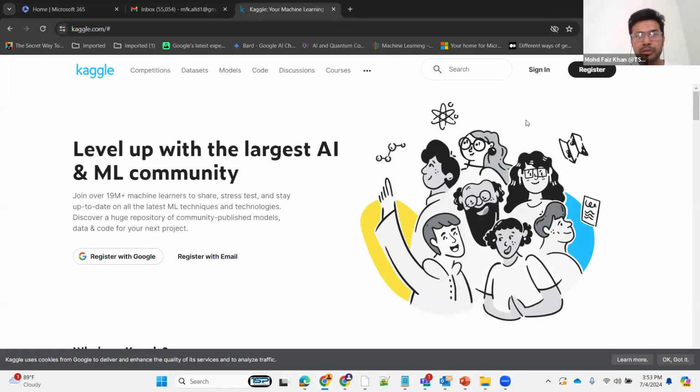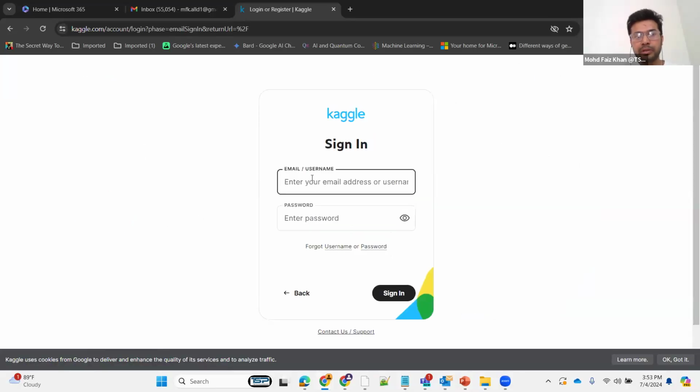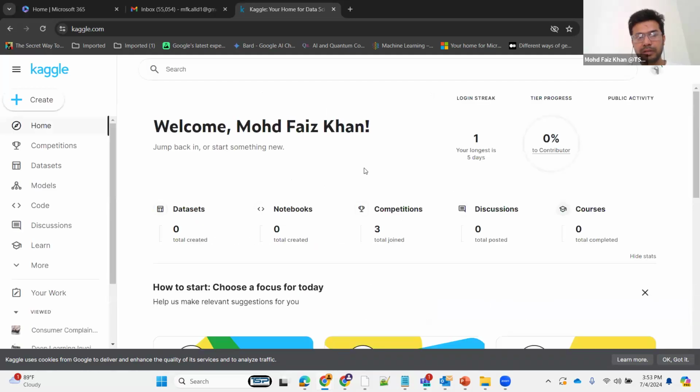If you are a new user, you can register yourself. If you have already registered, you need to sign in first. You can enter your account name here, that is your email ID. Once you are logged in, you can download any kind of data.